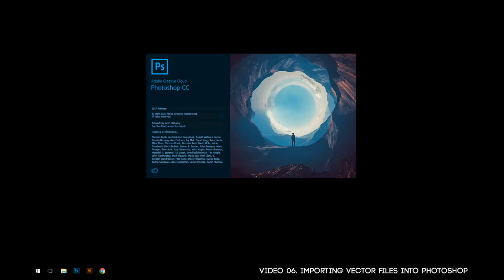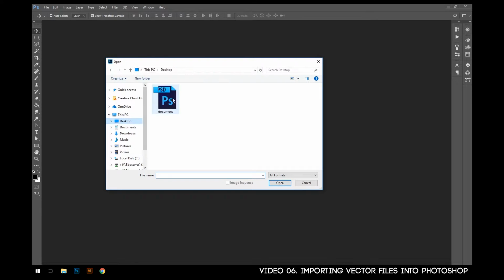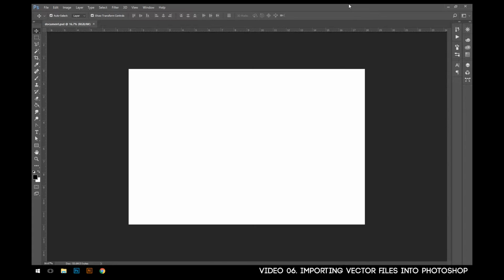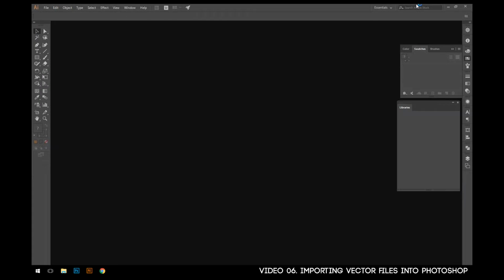Images aren't the only items that you are going to want to be able to bring into your Photoshop documents. There's going to be a lot of times where you need to bring in some vectorized artwork or logos that have been sent to you or that you create as well. So from Photoshop, we're going to go back and open our document. I'm also going to load Illustrator up because there's going to be a couple steps from Illustrator that I'm going to demonstrate this way as well.